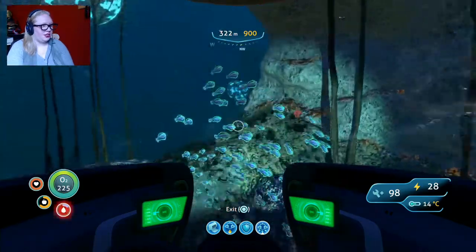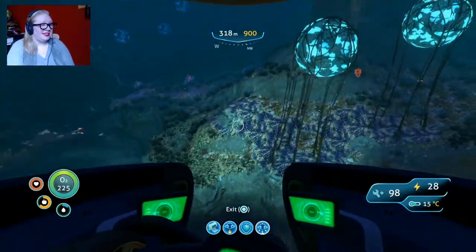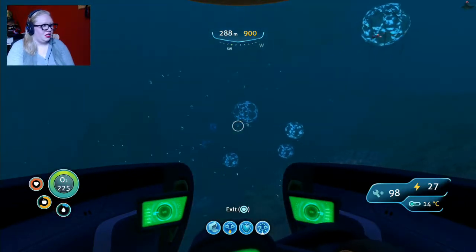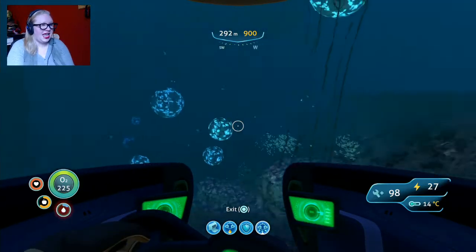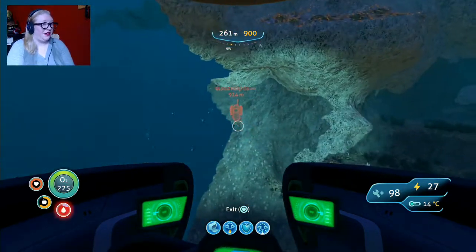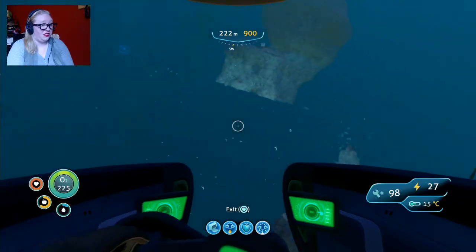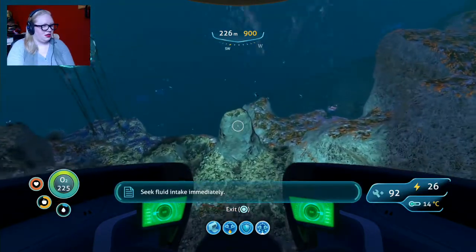That crater was huge, dude. That's a sea trainer. I lost myself in there. It was so big, and I was just so focused on the ghost, I wasn't even paying attention to how far down I was. I tried to stay close to the wall, but by the time I was going out there, scanning it, retreating, going out there, scanning, retreating, I completely lost track of where I was. I was literally just in an abyss of infinite darkness with a freaking adult Ghost Leviathan, and I was just like, ah! Seek fluid intake immediately.